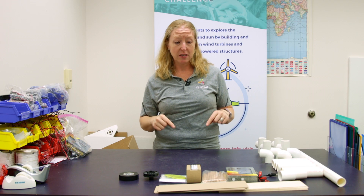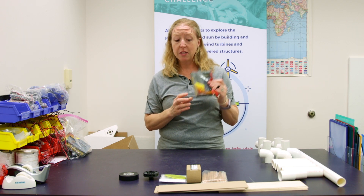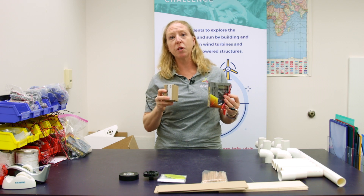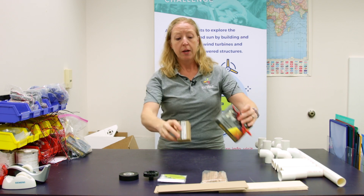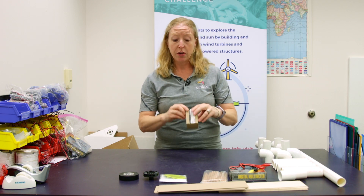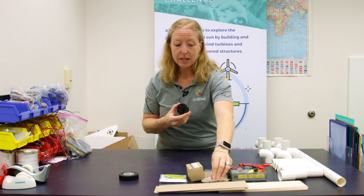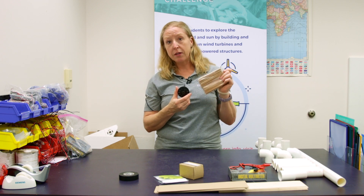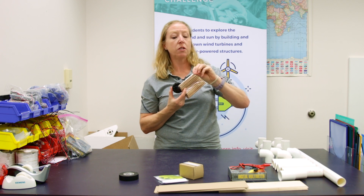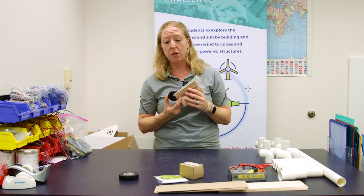Let's talk about what's in the kit. When you receive your starter kit, you're going to have a multimeter with some alligator clips, and this is so that you can measure the output from your generator. This is the key for the wind competition — the Kidwin generator. In order to harness energy from the wind using this generator, you need to attach the hub to the generator and then blades to the hub. The dowels in the hub are going to allow you to catch that kinetic energy in the wind, transfer it to the generator, and then the generator hooked to the multimeter will tell you what you're getting.